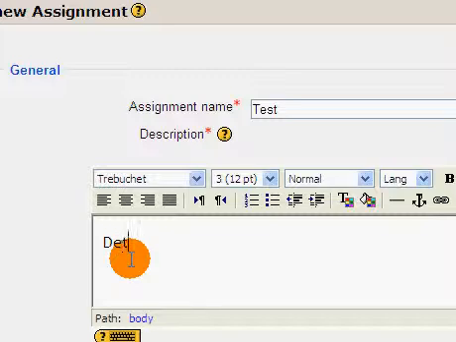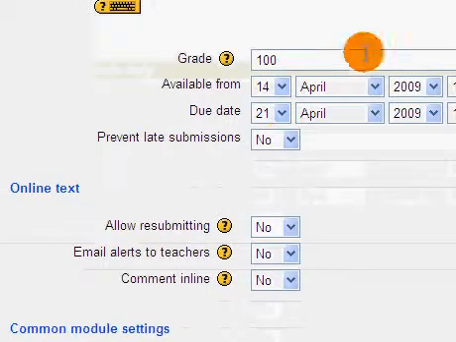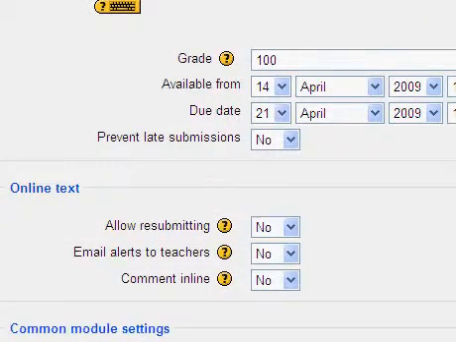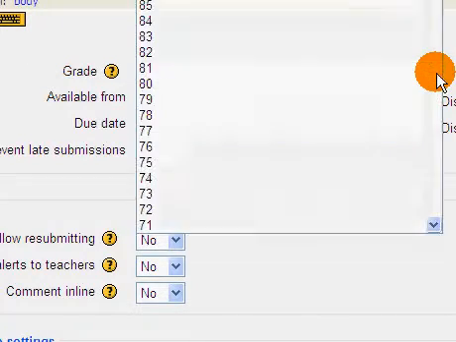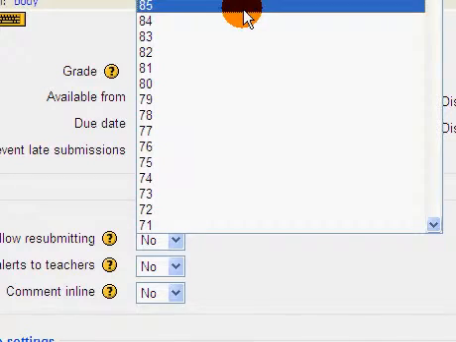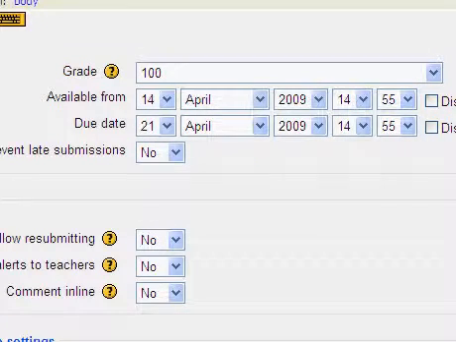If not, you want to make sure it's as clear as possible. So we're going to scroll down. You have the option of setting the grade, as far as if it's a graded assignment. How high do you want it to go? Your screen's only going to take it up to about 85, but it goes all the way up to 100 and gives you a few other options as far as grading it as satisfactory or letting peer grading happen, where there are comments made to it.